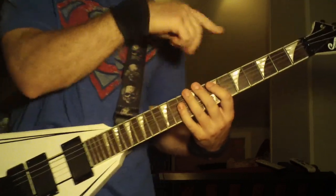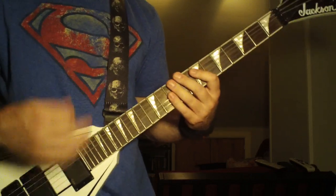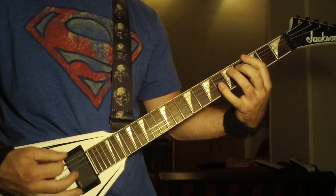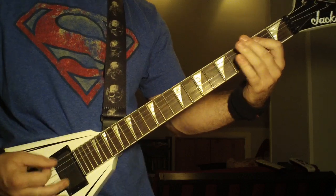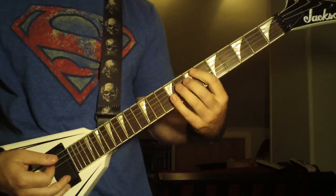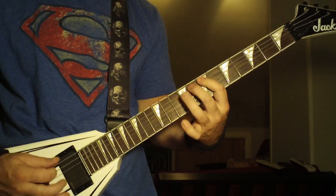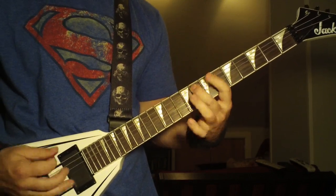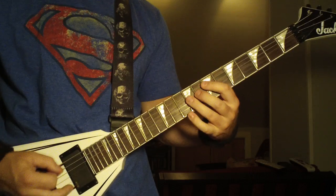Okay, this riff, he plays that rhythm 3 times, actually 4 times, but the 4th time is where it changes. So here's where you've got to pay attention, and this rhythm is tricky. Okay, and then it goes. Okay, so what he's doing there, again, he's doing this part 3 times. Fourth time.